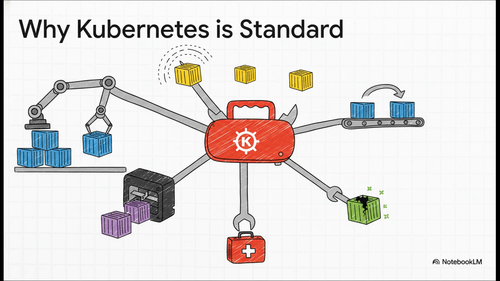So what does this actually mean for you? It means you get all this power right out of the box. You can deploy your services whenever you want, totally independent of each other. You can scale from 1 to 100 instances with just one command. And you can sleep at night knowing the system is watching your back, automatically healing itself if something breaks. And the best part? You can do all this with zero downtime for your users. That's how you tame a complex architecture.